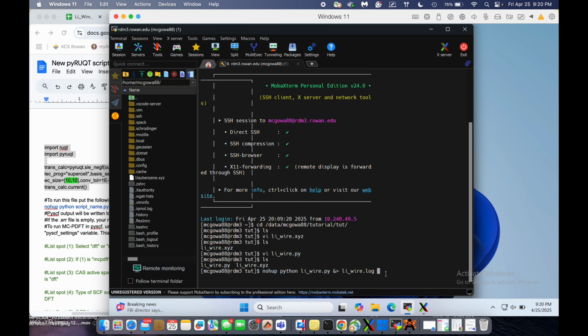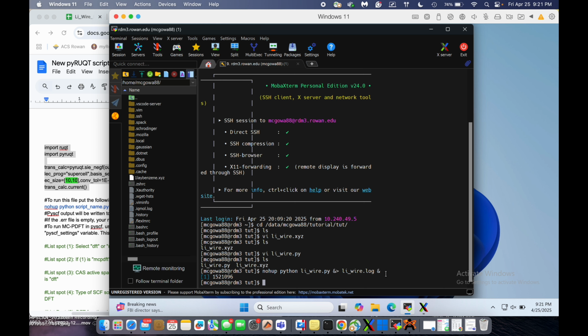So it's not really necessary for running the calculation. It will run fine without it. What it's necessary for is your own peace of mind for checking your calculation and getting more information about your calculation if it fails. You can kind of predict possibly how long it's going to take. You can look at your SCF energies to see if it's going to converge, etc. So once we have that done, we do another ampersand and we run it. Click enter, so now it is running.